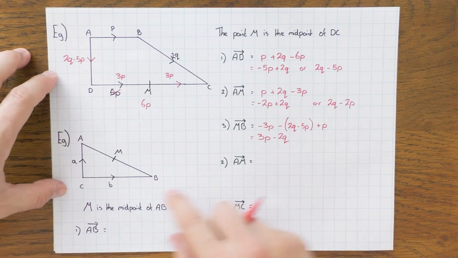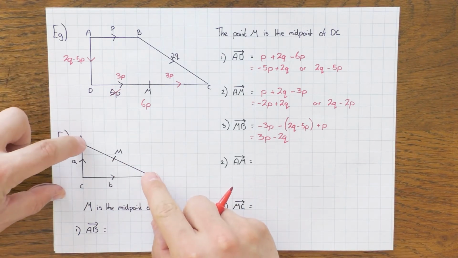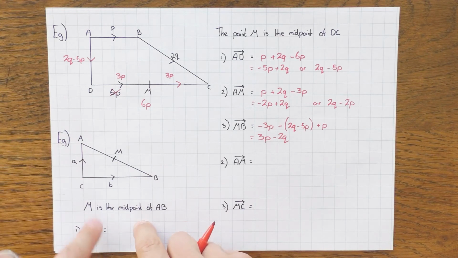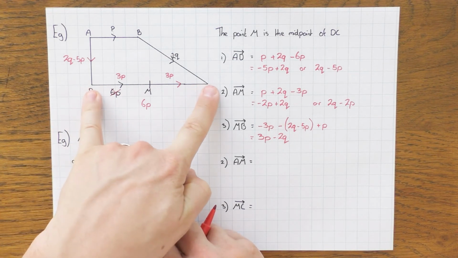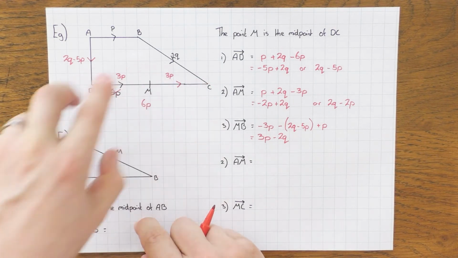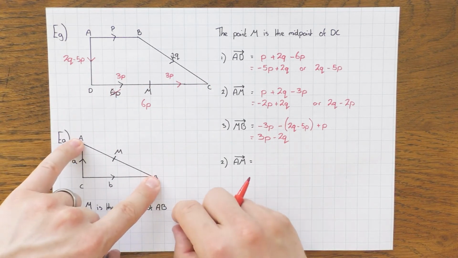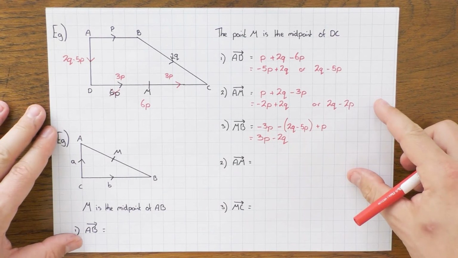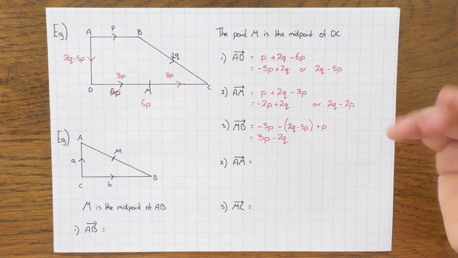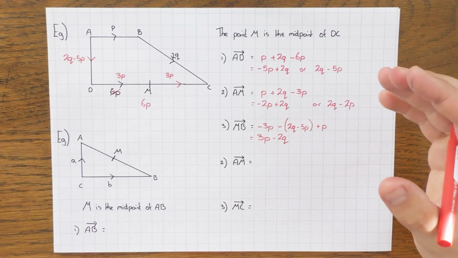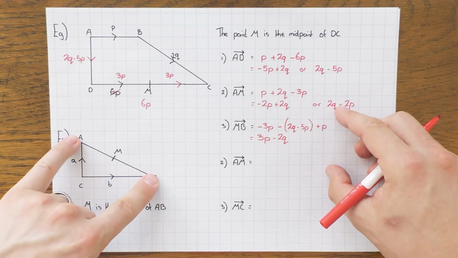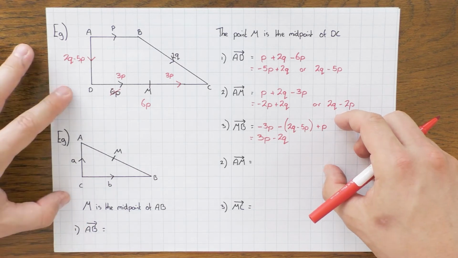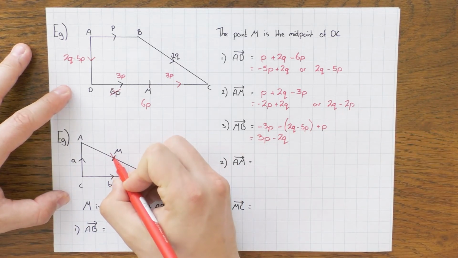Okay, here we go. Here's another one then. So I've got my M, which is the midpoint of A and B. And this time I don't know what AB is. Over here we knew what DC was, we knew it was 6p, so it was easy, we just halved it. Here we don't know what it is. So what do we do? Sometimes in the exam they do guide you, it'll help you by part A being this, which I've done here, is you work out what that is. So A to B, so it's going in that direction.